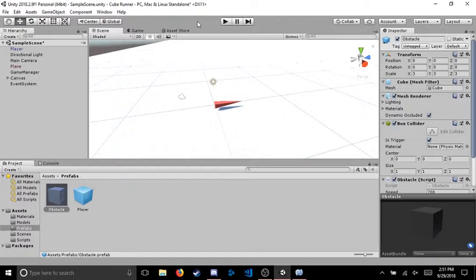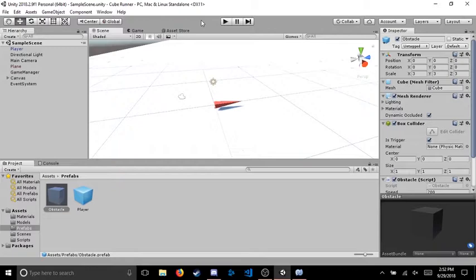Okay. The only problem with doing that with our current method is right now we are stopping time, so you can't really do an input. Yeah, input wouldn't be registered. So you'd have to do something other than stopping time. You could probably destroy the player object or disable the player object or something like that, and then you could set it so that if you press that key, it restarts. But right now, for what we're doing, I didn't want to get into too much.